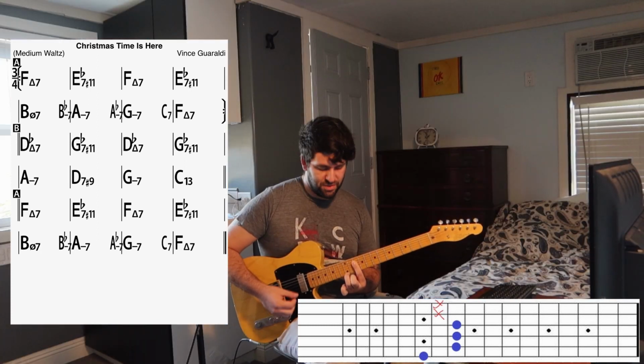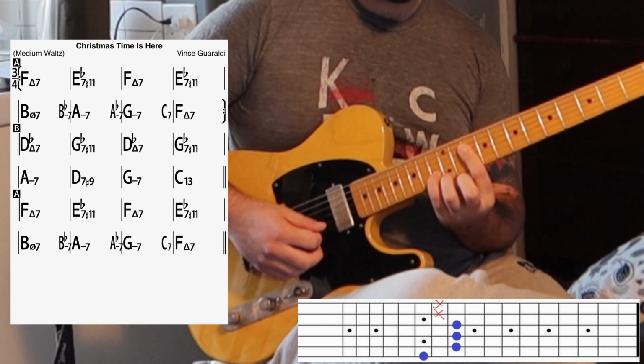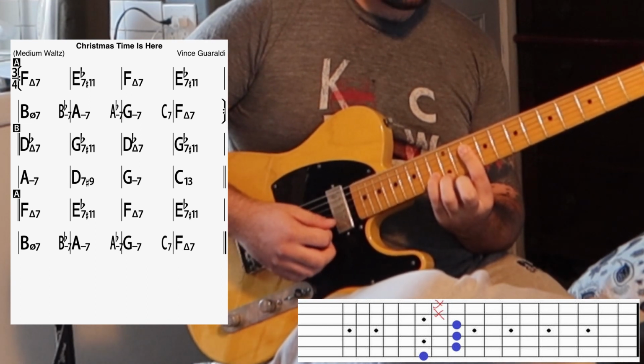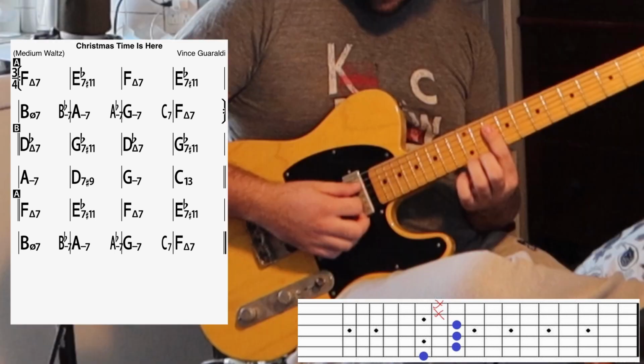All right, so we have this shape, and we use our pinky to play right here. So those are our three notes we're playing over this F major 7 shape.